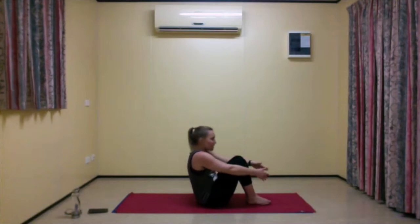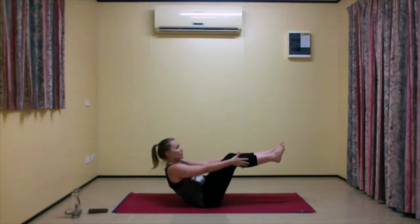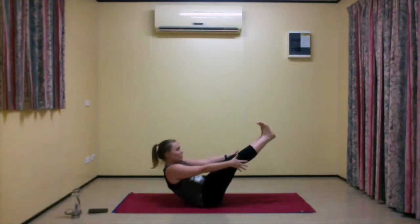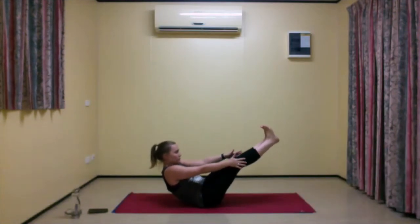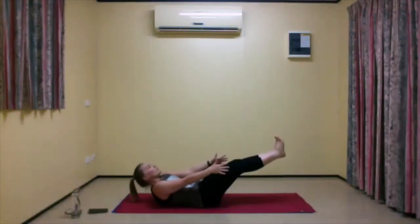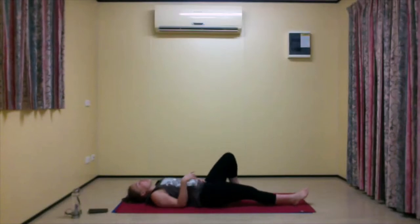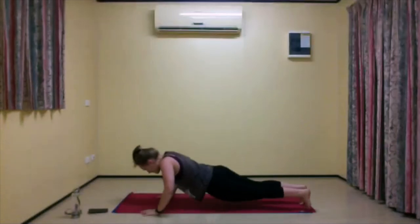From here, dropping back into your version of boat pose, whether that be the modified version with your knees bent, or extending the leg all the way out. Exhale, slowly lowering down onto the mat. From here, I'd like you to roll over through your right side and onto your stomach.